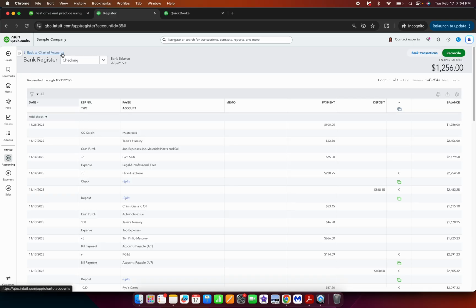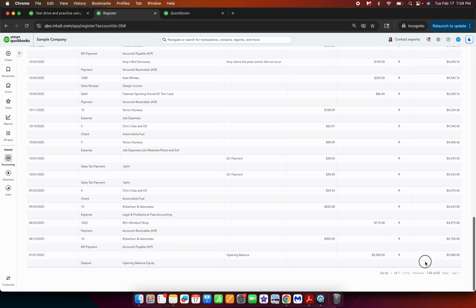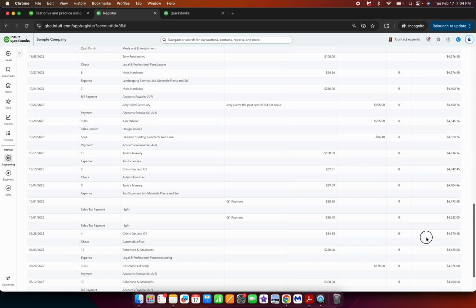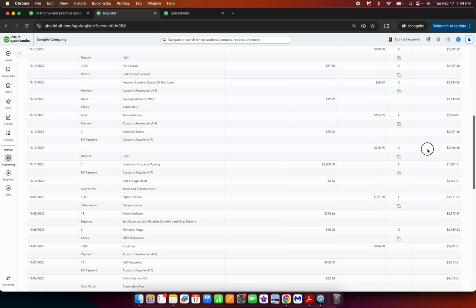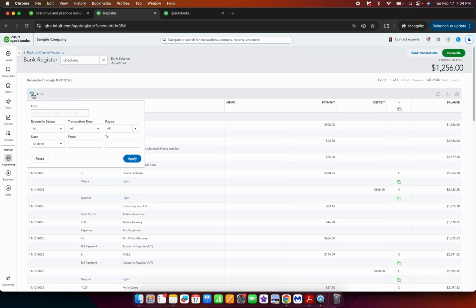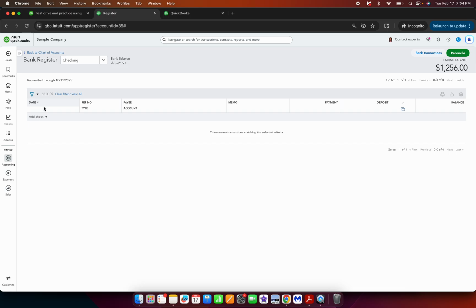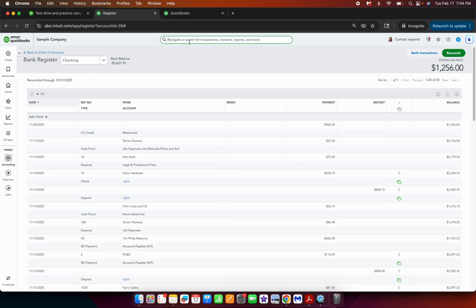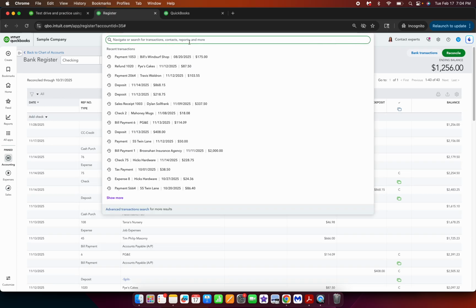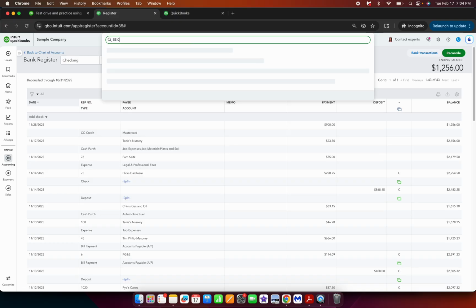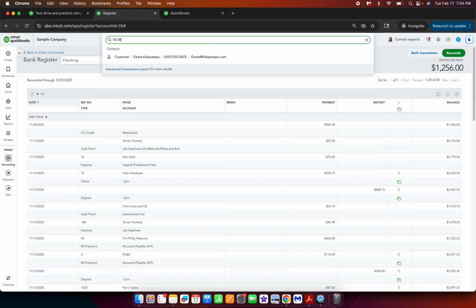So again, I like to double, triple check everything. I don't see it in here. It did say when we checked earlier that it was deleted. If you had a lot of transactions, you can always type in 55 just to double check. It's not here. And then another place I like to check is up in the search bar, because sometimes transactions are somehow linked to the wrong bank account, which means they won't show up here at all. But as we can see, this is just someone's phone number. It's not in here.